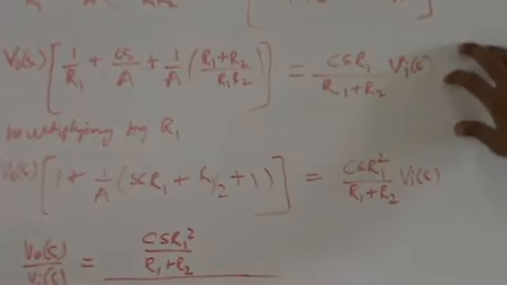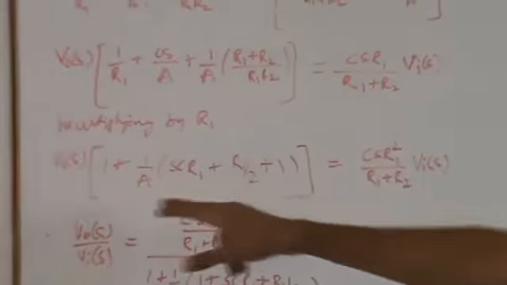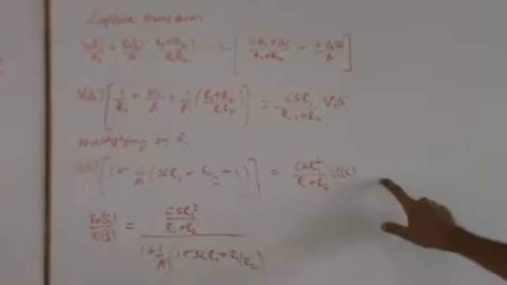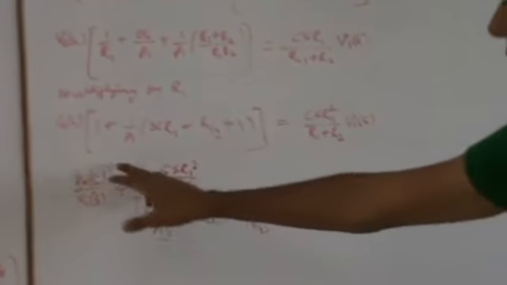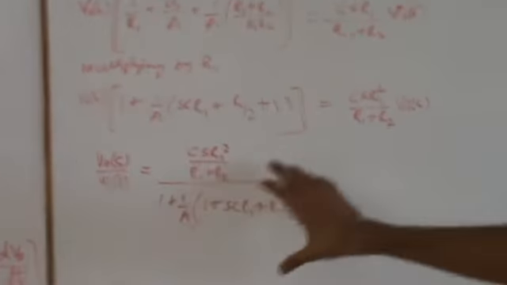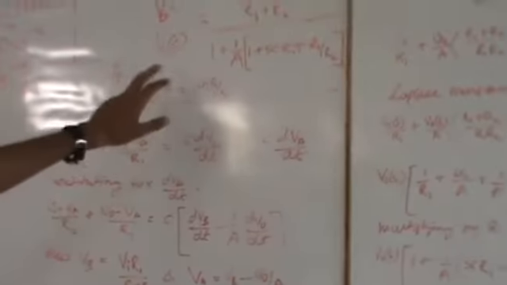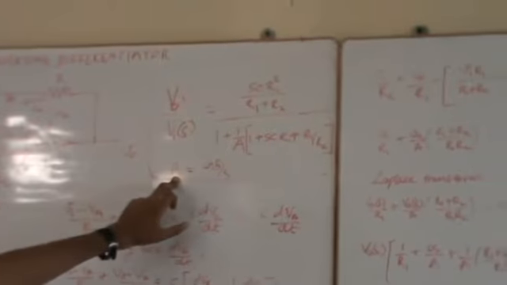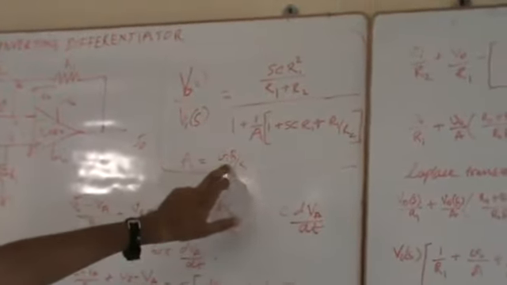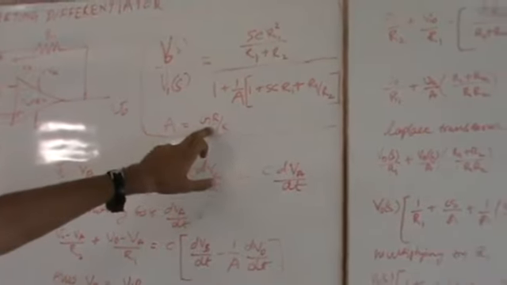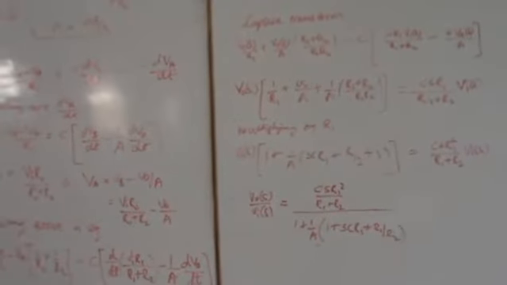And it's quite clear from this equation that the transfer function, before getting the transfer function, we have multiplied by resistor R1 throughout the equation. So we get this particular equation. And from here, we have just taken the ratio V0 of S by Vi of S as this. Now, as it's given that the open loop gain A is GB by S, where GB is the gain bandwidth product, we are going to substitute A as GB by S and let's see what we get.